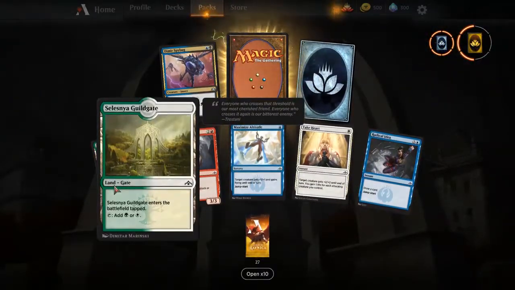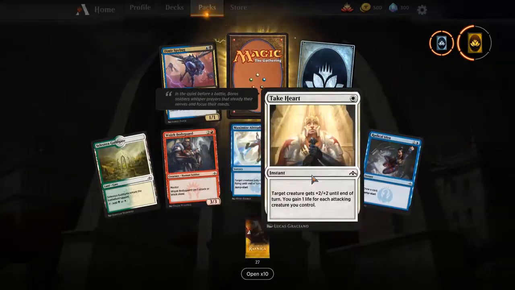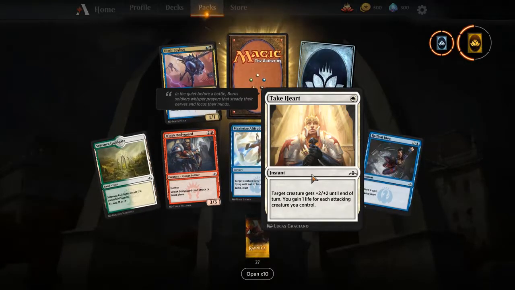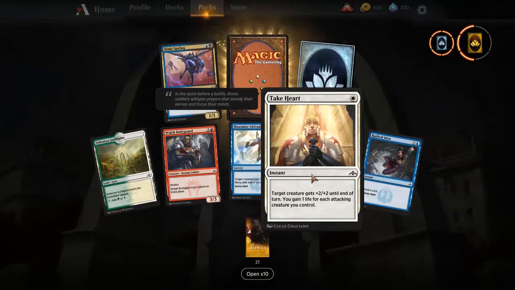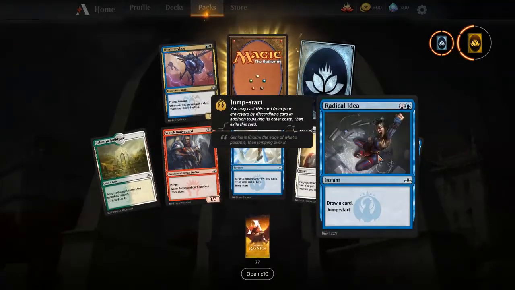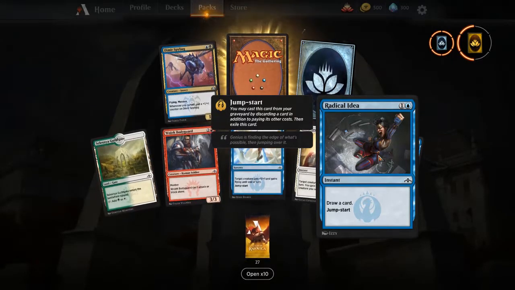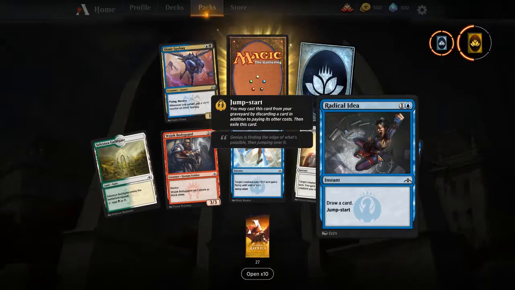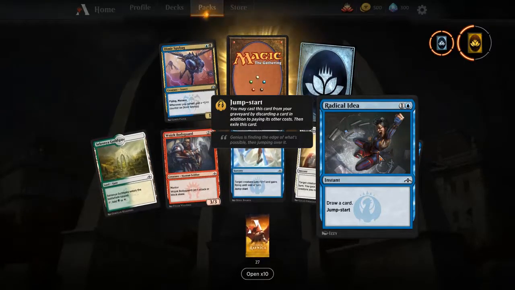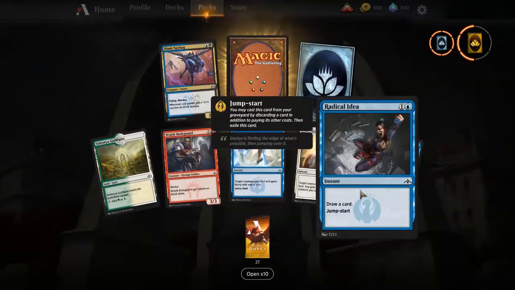Let's see. Ooh, I like that art. Take Heart: you gain 1 life for each attacking creature you control. Whoa, that could be Jumpstart. You may cast this card from your graveyard by discarding a card in addition to paying its other cost, and exile this card. Huh, that's neat.